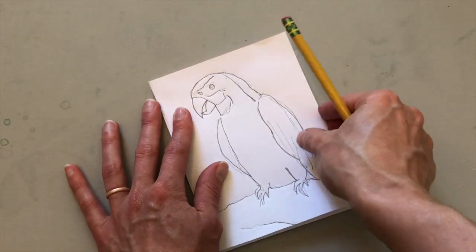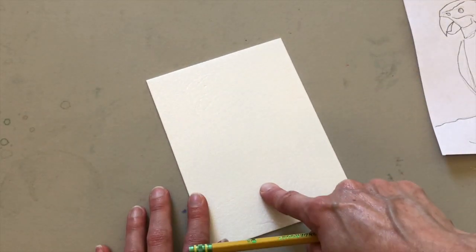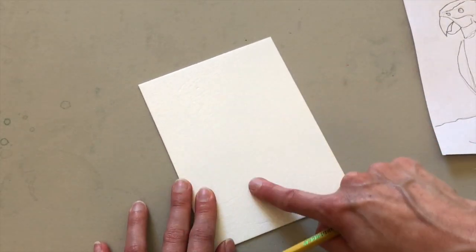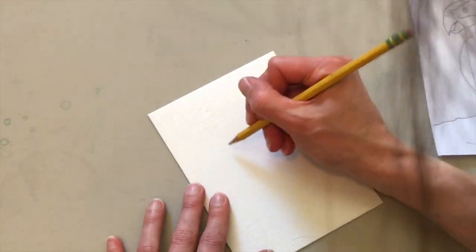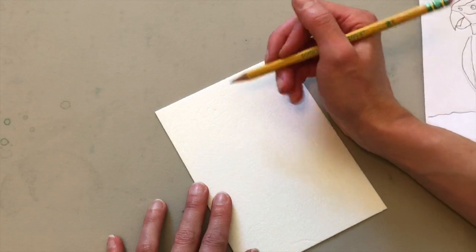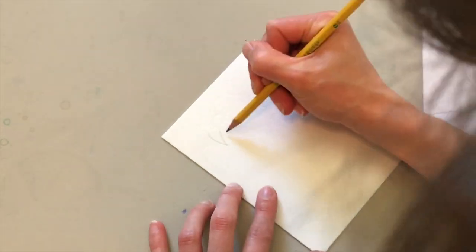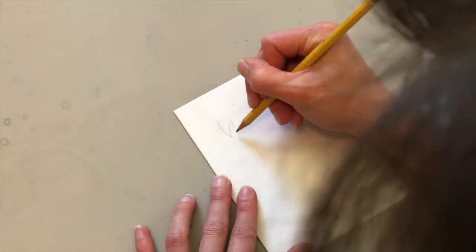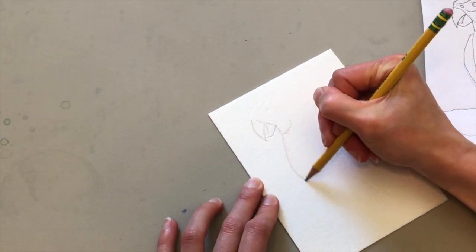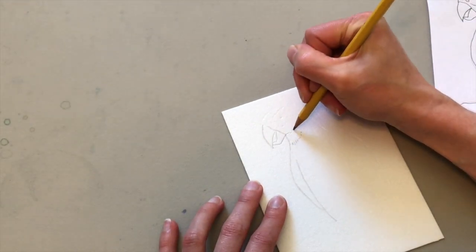And then we'll remove that paper, and it's going to be hard to see the lines. They won't be indented very much, so you want to go through one more time, and you should be able to see those if you get closer. And you just want to press over those lines one more time just to make sure it's indented enough so you'll get a nice crisp print.